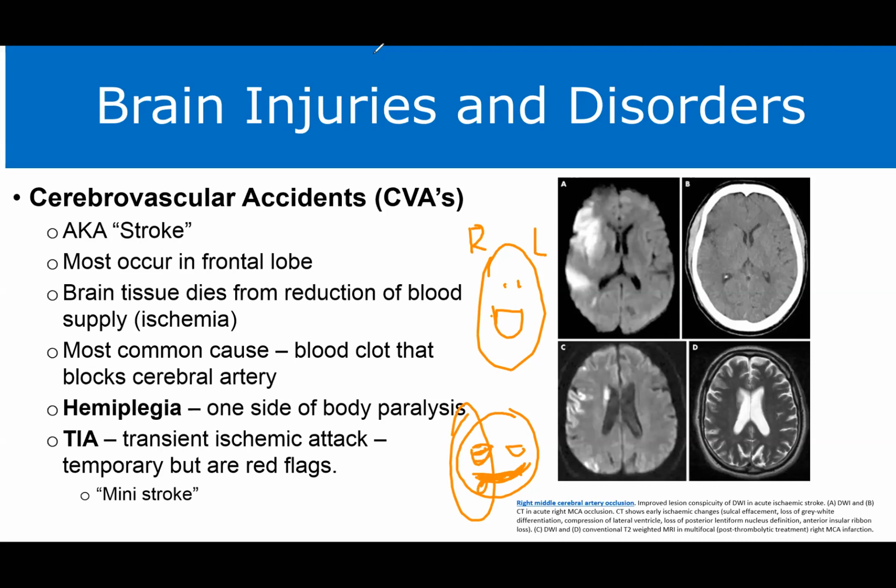But the point of this is that if this side of their body is not working, usually that means the clot is on the opposite side of the body compared to the affected side. So if the symptoms are showing up on the right side of the body, the clot is probably on the left hemisphere of the brain, because remember, we have reciprocity in the brain where the opposite side of the brain is controlling the opposite side of the body, right? So left brain is controlling right body, and right brain is controlling left body.